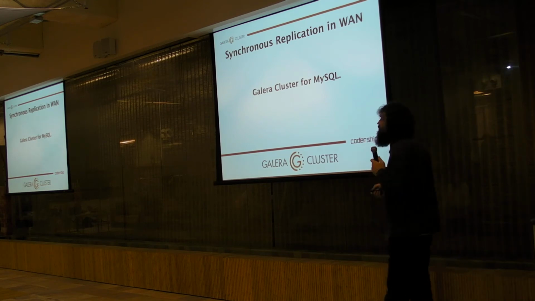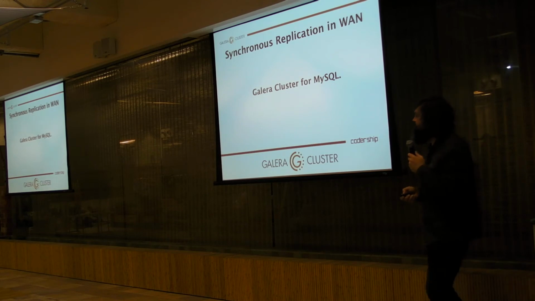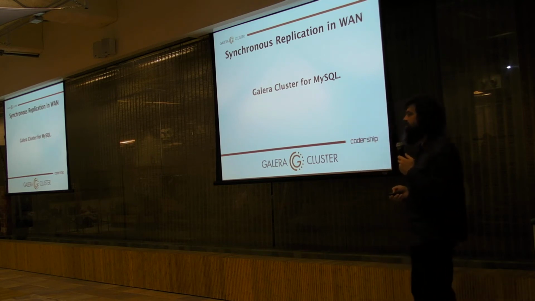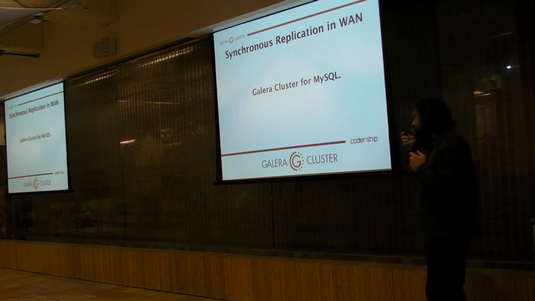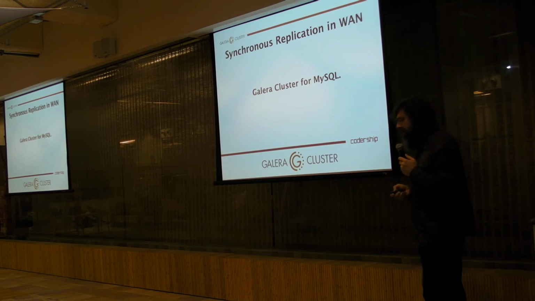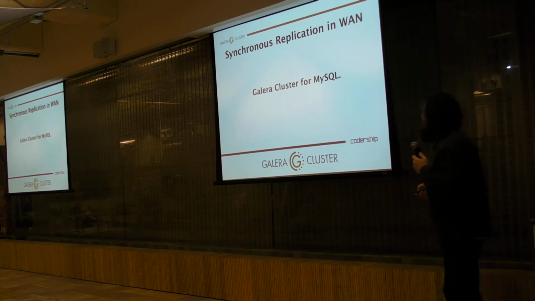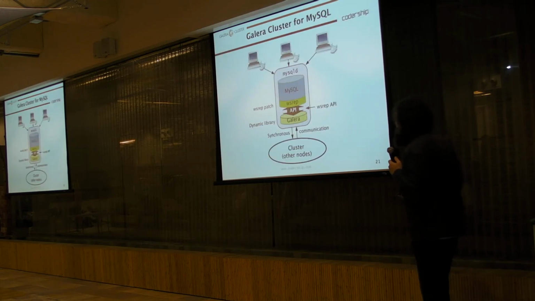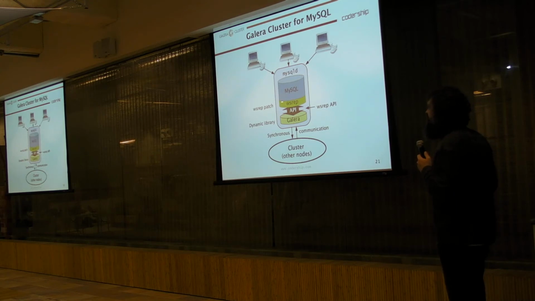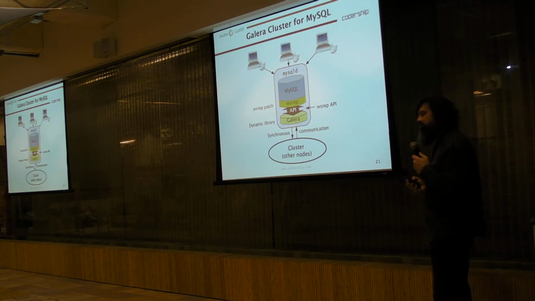Now, what I was talking about before was all general considerations of why we want to use synchronous replication in wide area networks. So far, to my knowledge, there is only one such system for databases in existence. It's our Galera cluster for MySQL. We wrote a library that does the replication job, and then we wrote a patch for MySQL so it can utilize this library for replication.